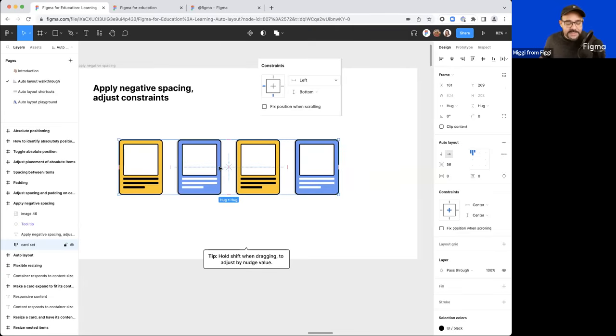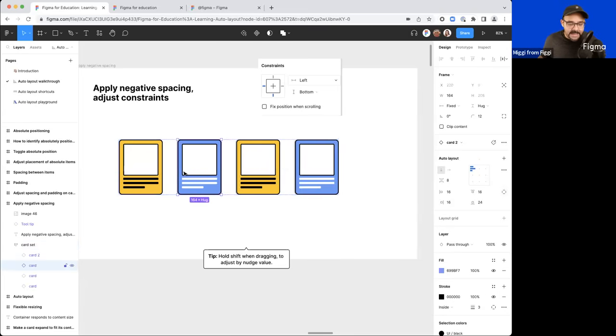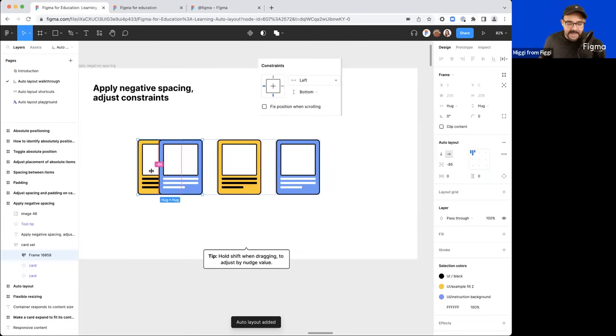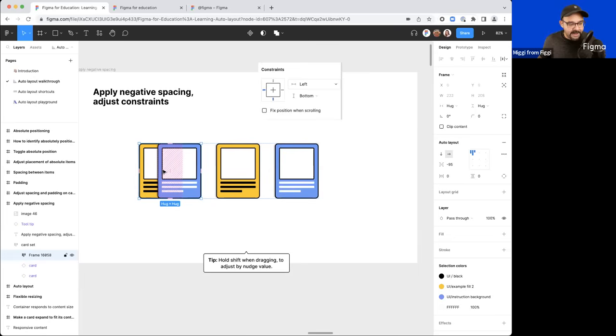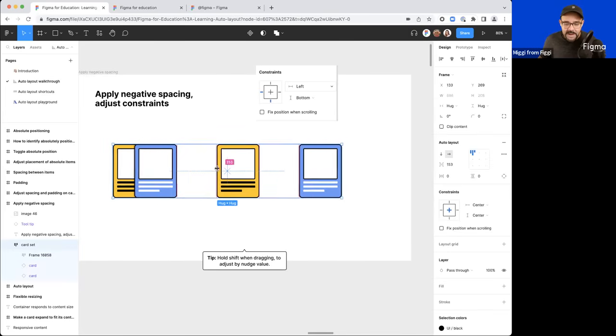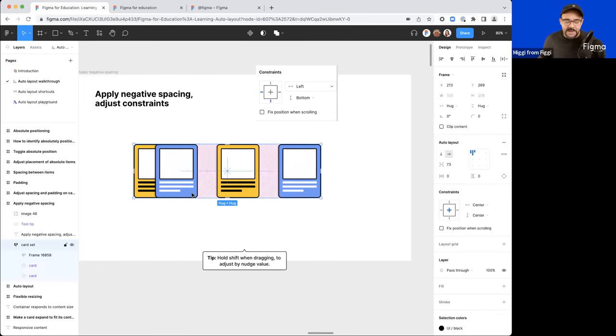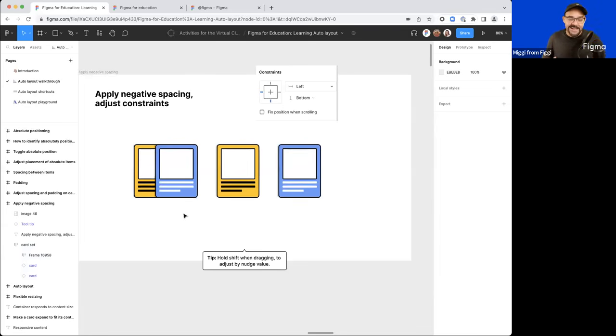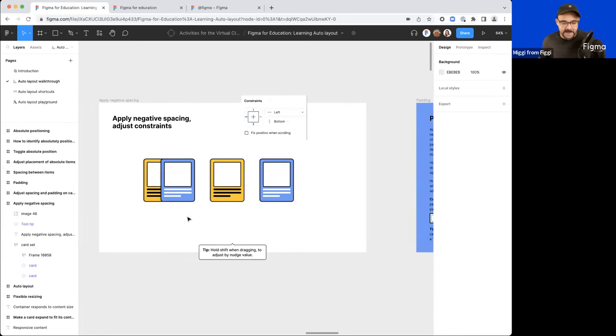If you want to have two objects spaced together, I can come in here and select both of these objects in my frame and have them be in their own auto layout. So I can press Shift A, and this way they will have their own spacing. Then these are spaced, but as a whole, these objects are spaced. So if you want, you can put objects together to have their own independent spacing.